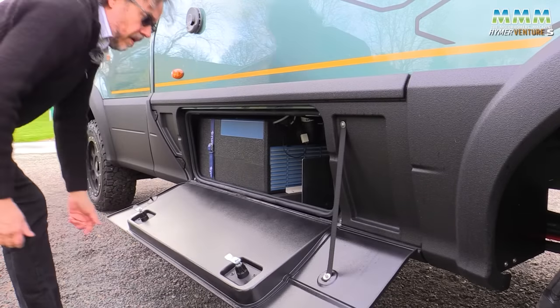Now, if you're thinking, I've seen hundreds of roofs like that on VW campers, well, this is nothing like those roofs. As well as being pneumatically operated, the patented material that's been used is similar to that used for airbags in cars. It's double layer too, so it's insulated for winter use. In fact, in a cold chamber test, Hymer says that it was taken down to minus 20 degrees inside and heated back up to plus 20 degrees in less than 4 hours, which sounds pretty impressive.